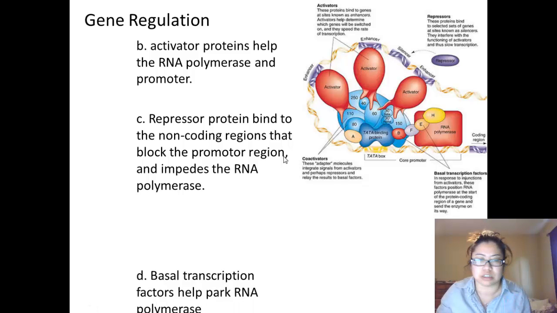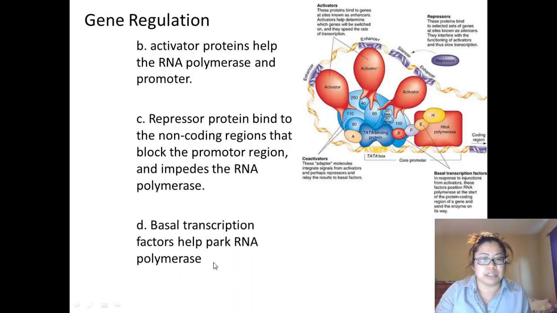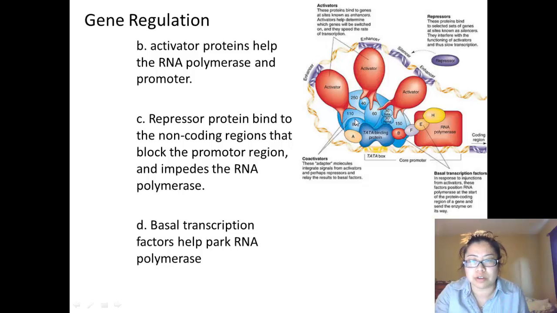So that's another factor. And the last one are basal transcription factors that help park RNA polymerase, that help tell RNA polymerase where to go. So in this huge complex of co-activators and activators, besides binding onto the TATA box, onto the TATA protein, of course first you have to get the TATA protein there, these round circles, B, E, B, F, E, and H, these are basal transcription factors. Other proteins that need to bind on, which the RNA polymerase binds onto, along with the DNA, in order to start.